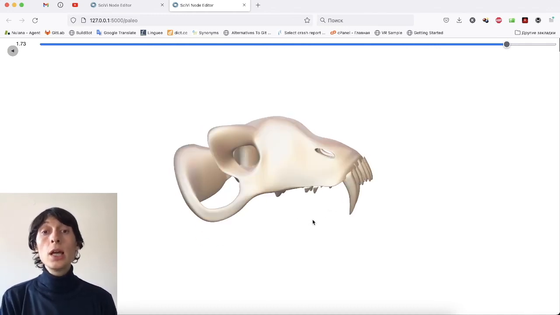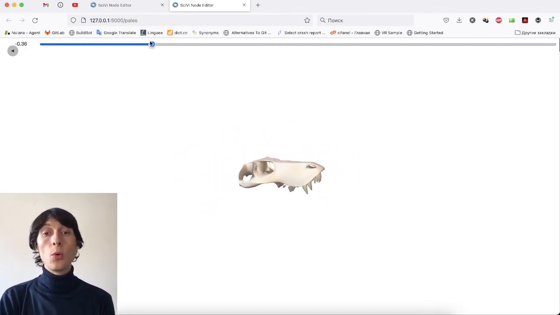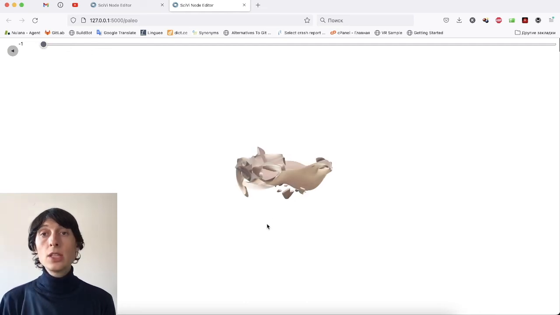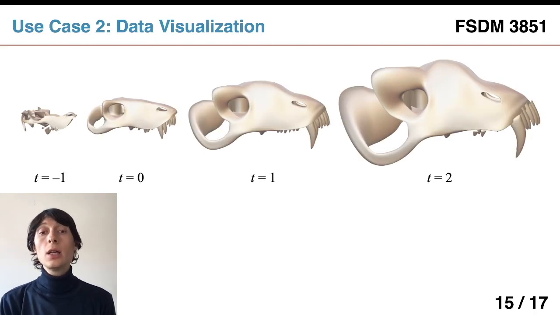And what is more interesting, it resembles another synapsid, Anteosaurus, from the same family. This resemblance is a weak evidence that the linear extrapolation is correct, and Titanophoneus and Anteosaurus may have similar growth curves. In contrast, when we extrapolate to the other side, below the zero, the model collapses. It collapses entirely. This phenomenon indicates that the growth curve of Titanophoneus is non-linear on the juvenile segment. Here on the slide, the results are summed up for different morphing values.